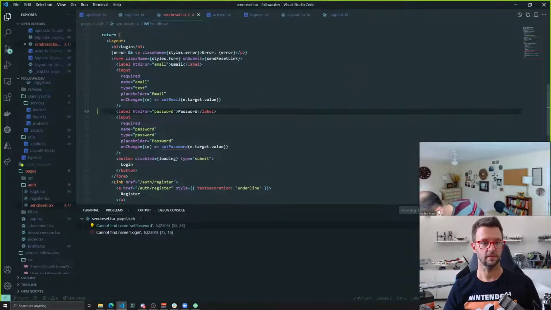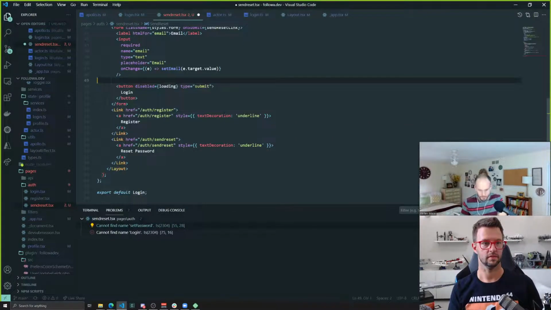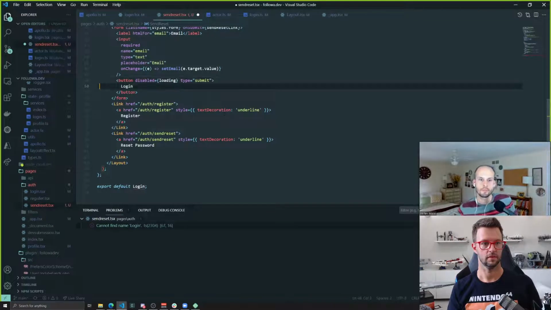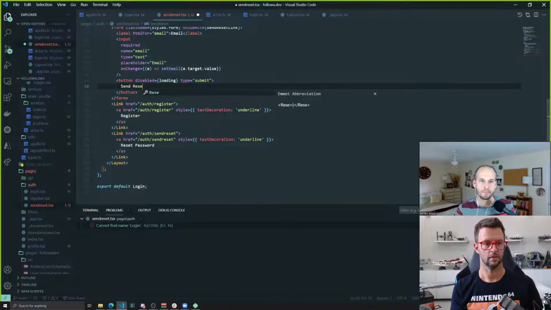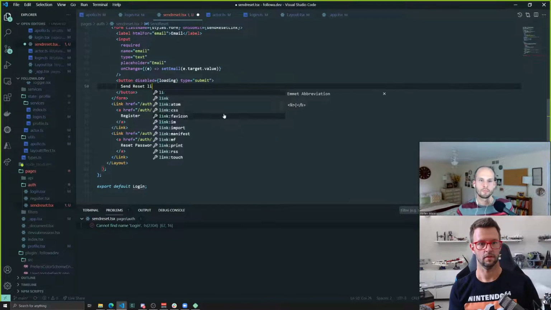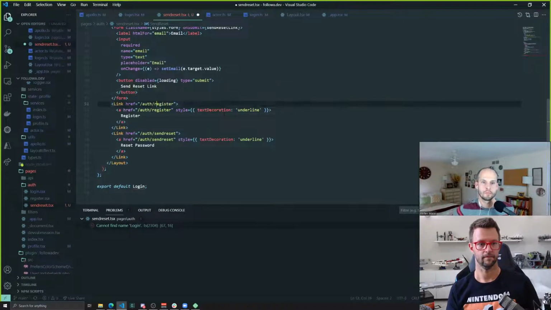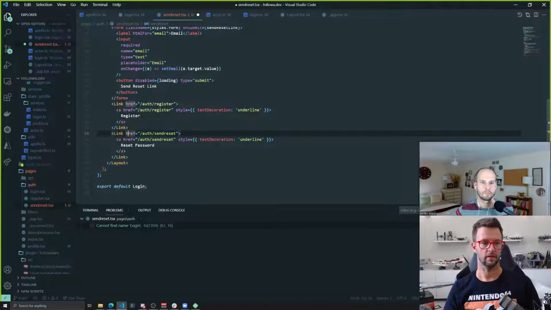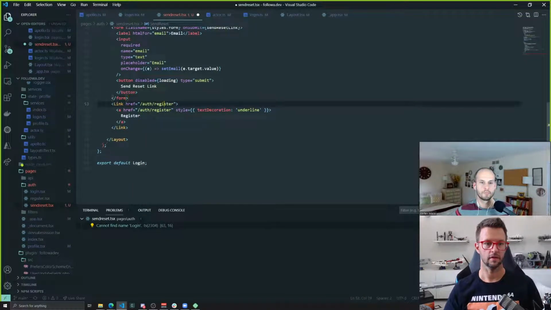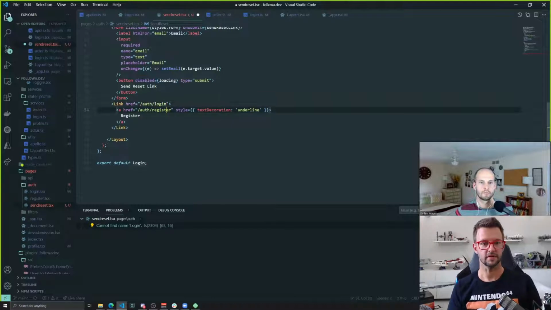All right, I don't need this password field. All right, then I need to let them get back to the login page if they accidentally clicked this.